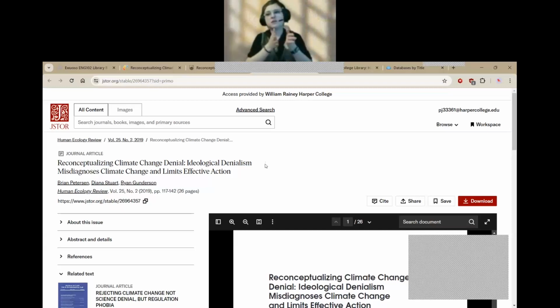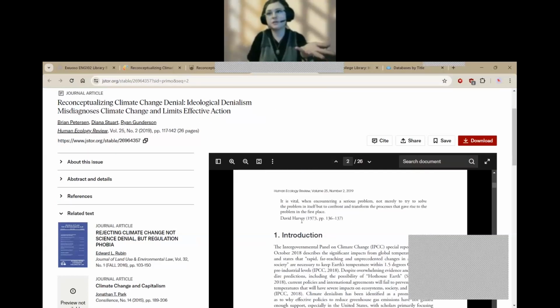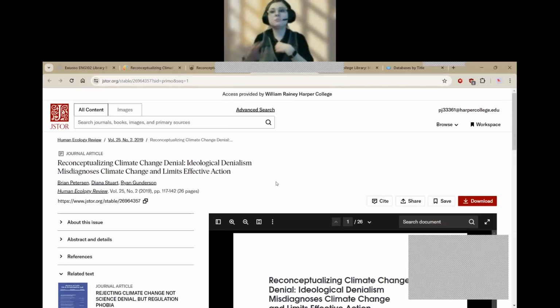So when you follow the sources to the databases that they live on, one out of 2 things will happen. Either the page itself will be the article. That's the case with these 2 databases. You could just hop to reading. Or it will be another page about the article, and you'll have to click a button that will say view full text or view full PDF, and it will just open up the article in another tab. So the databases, again, will all look a little different, but that will be the functionality of them. Either the page itself will be the article, or you have to click a button that says view full text, view full PDF, and it will open up the article or the source in another tab, whether it's like an ebook or something like that.